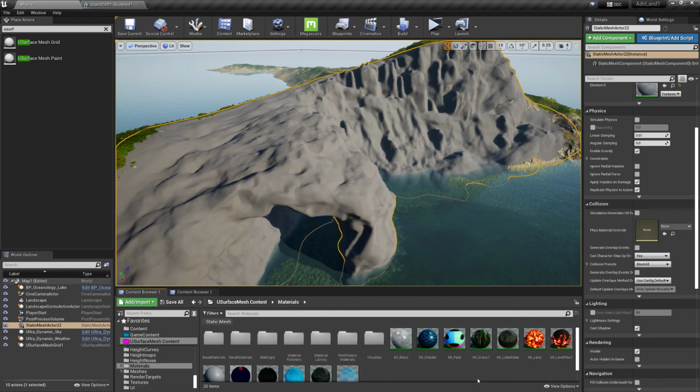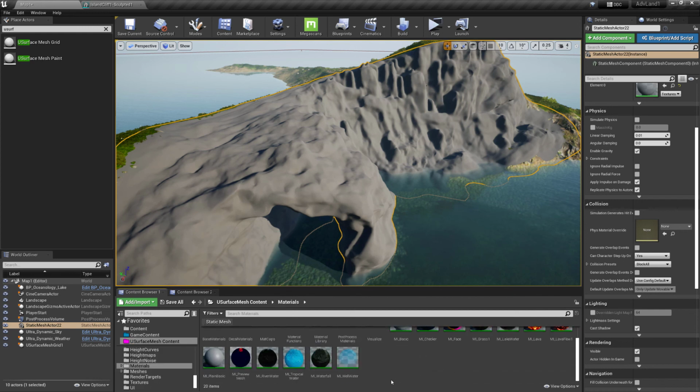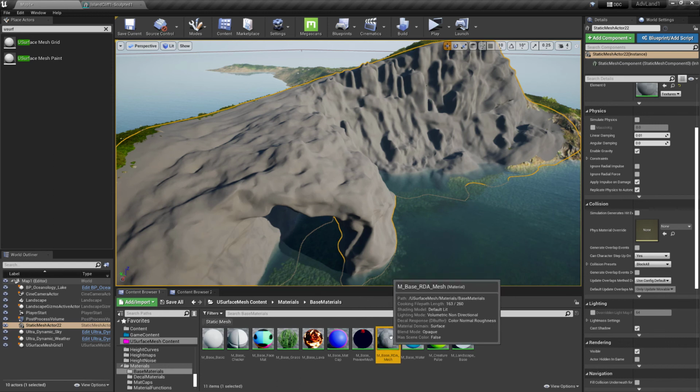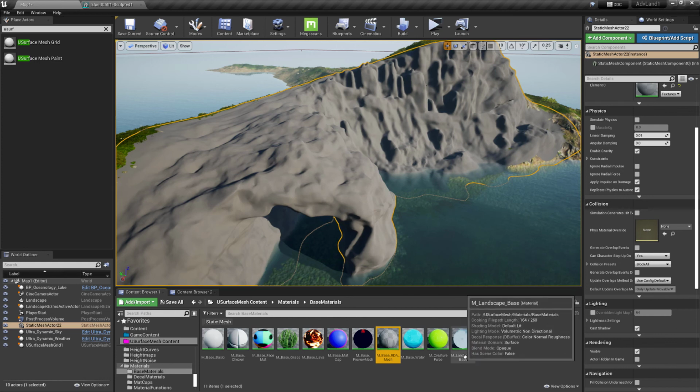You have the materials folder, and inside of here you have base materials, and then a base RDA mesh material, and this is the one you use on meshes. This allows you to paint using the red, green, blue and alpha channels, and the equivalent for the landscape is the landscape base there.